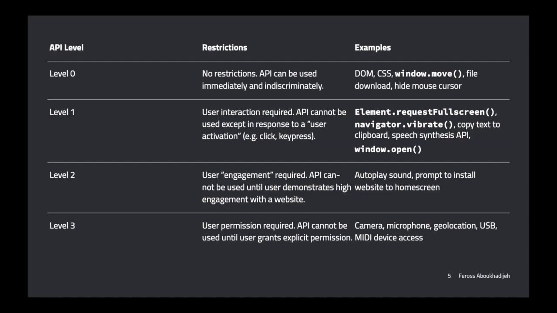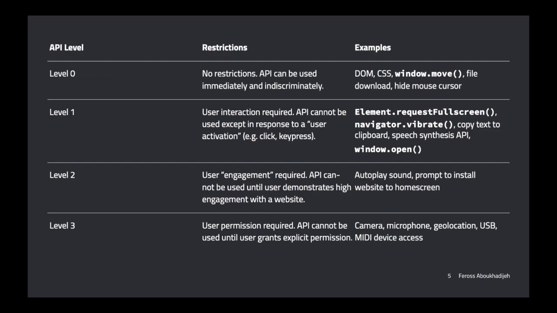For interaction and engagement, is this like a flag is set when the user clicks, or is this like you have to execute something in the event handler? Like if you need a click before you can full screen, does it have to be actually in the event handler? Yeah, it has to be directly in response. In general, these things only work if you literally call this function in response to a click, like in the function that gets called when the user clicks. It has to be directly in response. Yeah, that's right. Any other questions?